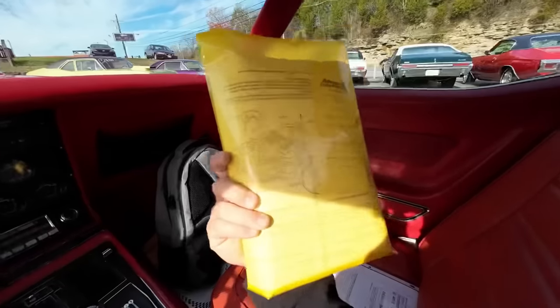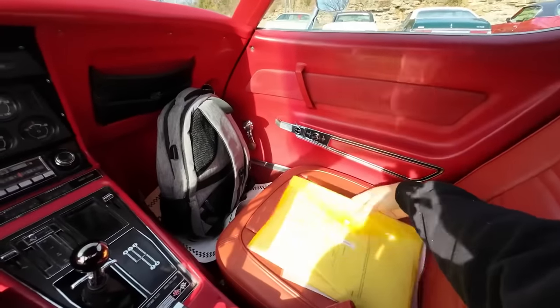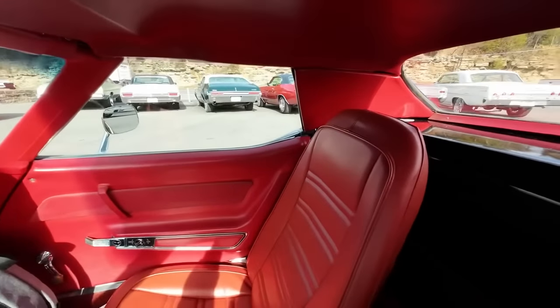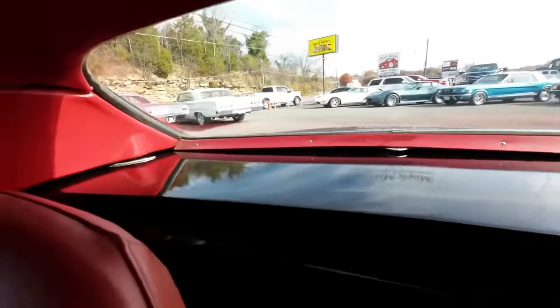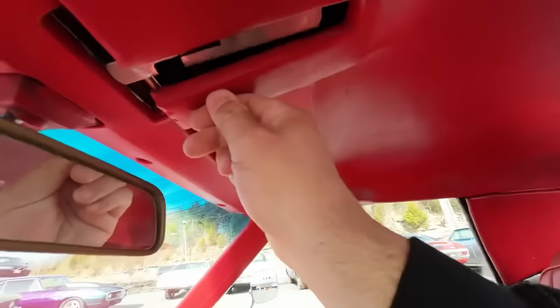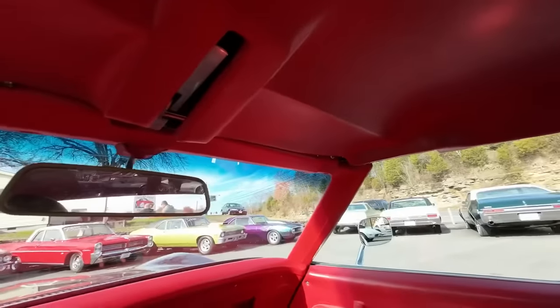There's a huge book of receipts on this car, so that's pretty cool. It's nice to have a little bit of documentation with it, showing what has been done. The interior's in good shape. Let's see if I can get back here. Of course, this top, like I said, it's got some tears in it. It's gonna need to be fixed, but we did take detailed pictures of it. And it's got a nice hard top on it. Pretty clean in the back here. This little piece here can be pushed back up. Looks like a little dew got to it this morning. But we did have the hard top off yesterday when we were taking pictures.